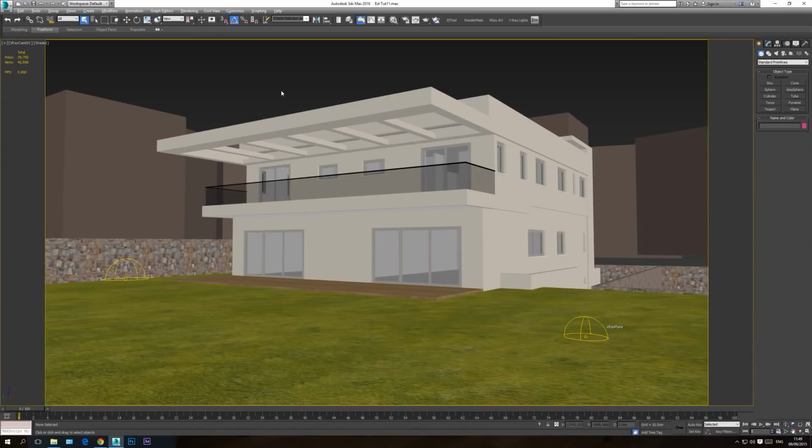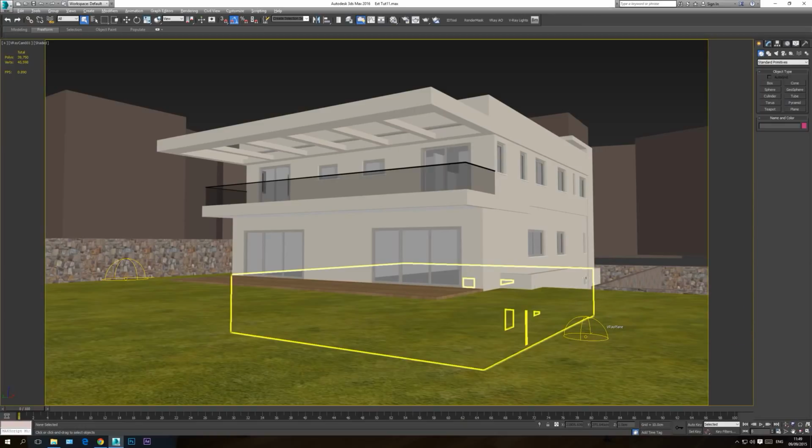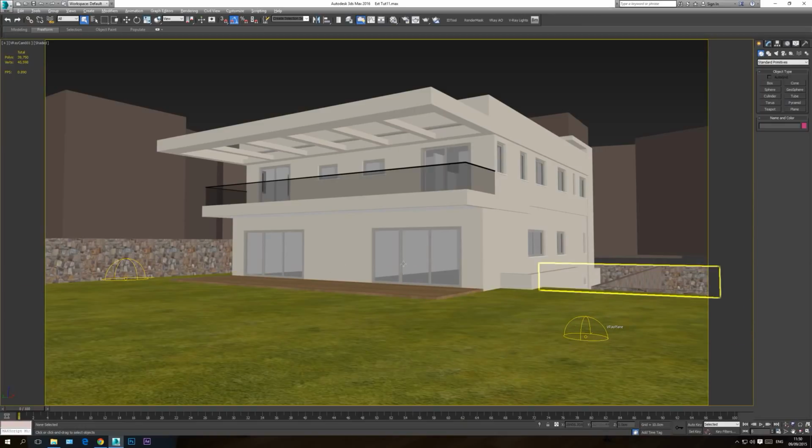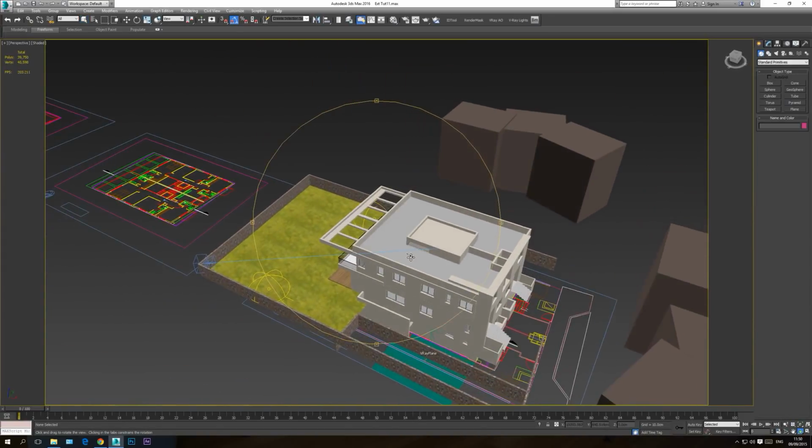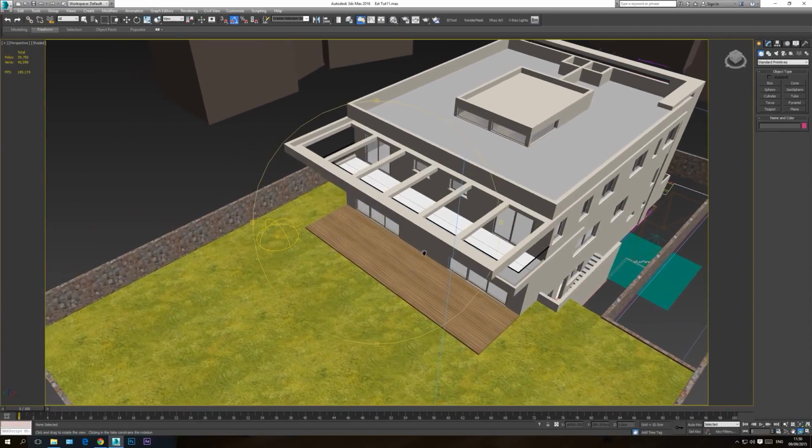Hello and welcome to the 11th tutorial in this series, and today I'm going to add some foliage on this fence here, maybe some foliage in front of the camera to add details, and I'm going to add two trees to close the frame, so they are closer trees, so the frame will be closed with trees. And I'm going to add some ground here in the front so the house won't levitate like it is now. And I'm going to fix a little bit of small things, and then we're going to export this image to Photoshop. So let's get started.